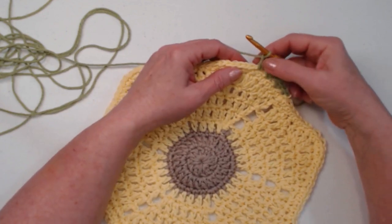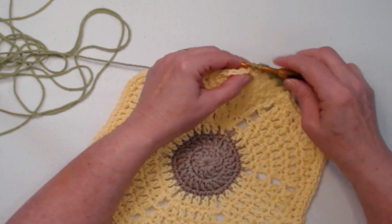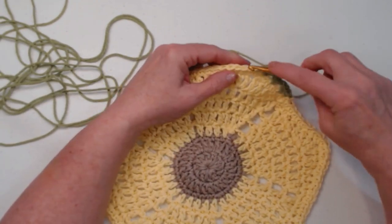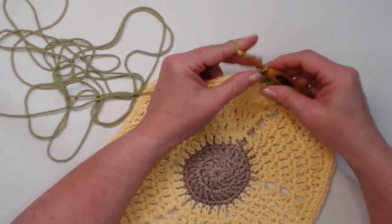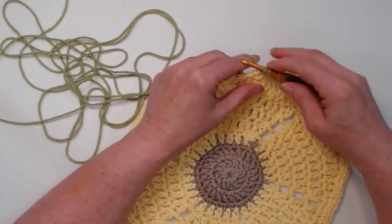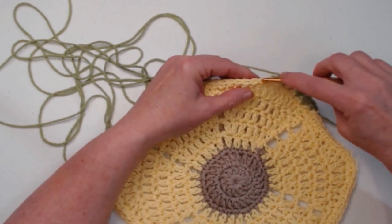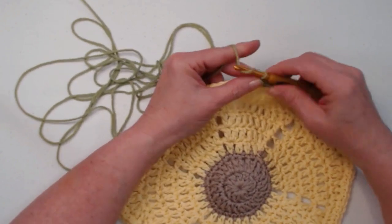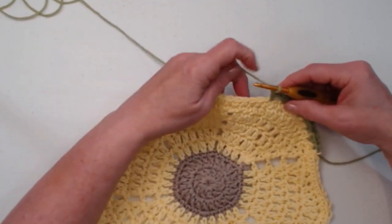All right, so single crochet, chain 1, skip 1, single crochet in the next, chain 1, skip 1, single crochet in the next. Now, of course, if you want something a little bit more lacy, you can always do that. Add little shells or just, you know, ruffles around the edge. It's your washcloth and your doily, and you can change the edge of the trim however that you want to on yours.